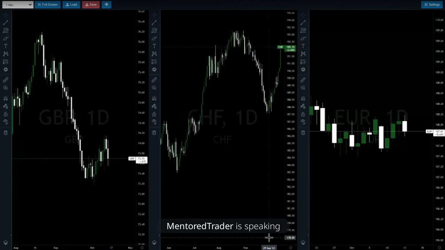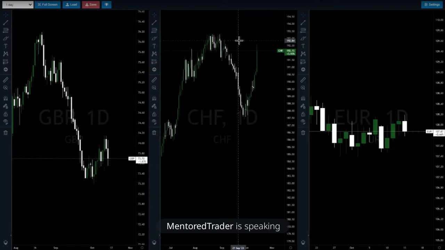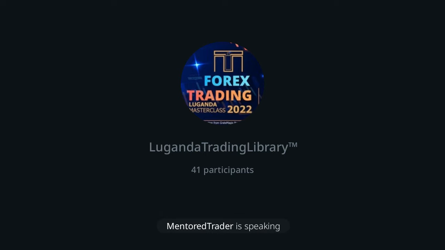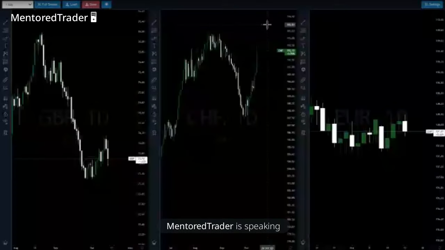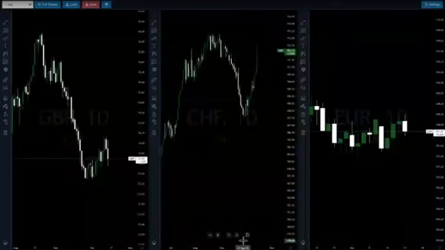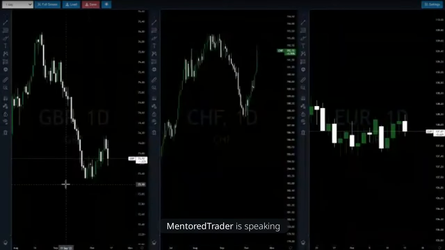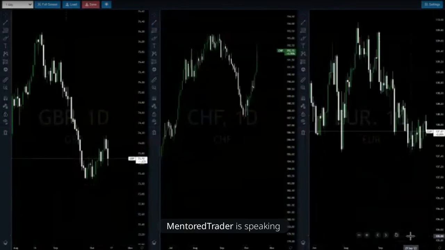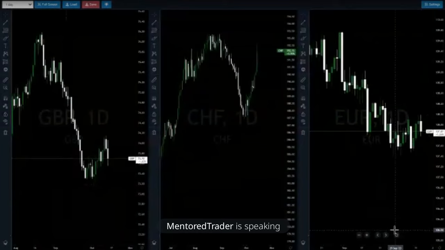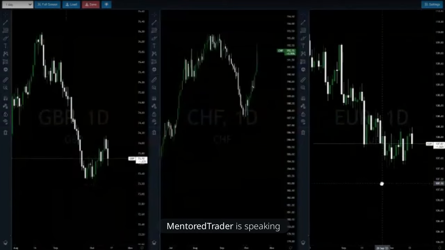Let's come to the Swiss franc. It gave us a drop, base, rally. Why did it do this? Why did it do this? Why did it leave the pound to go back down? That's where you look for this. Now, if you look at what exactly the pound is doing, that is what the euro is doing.